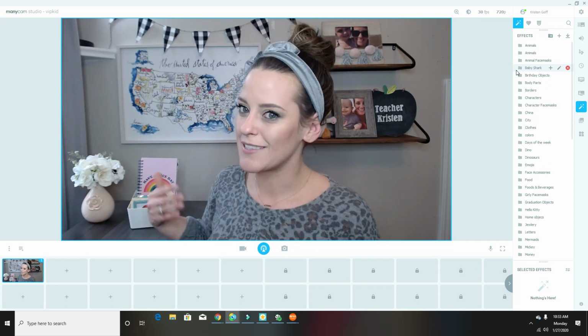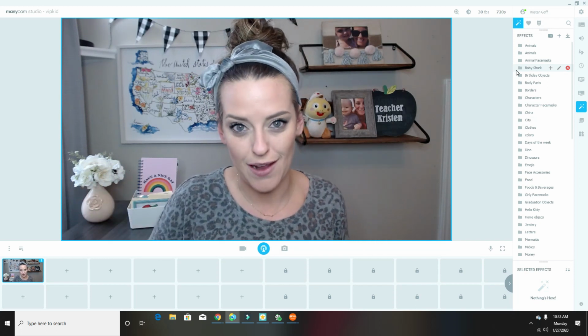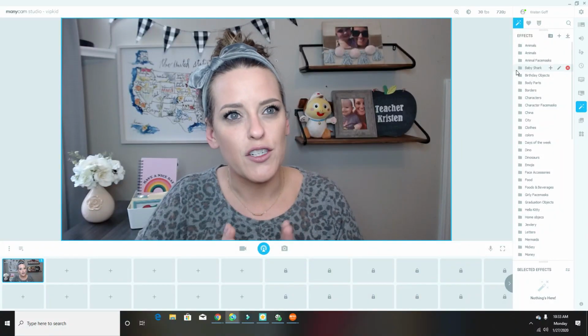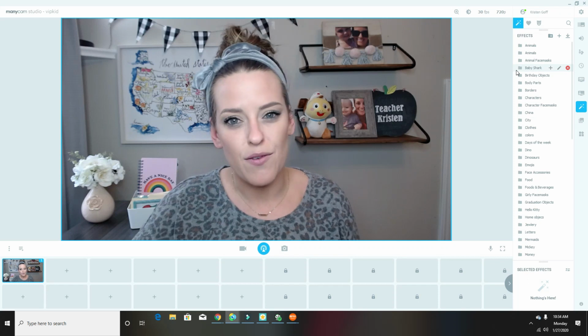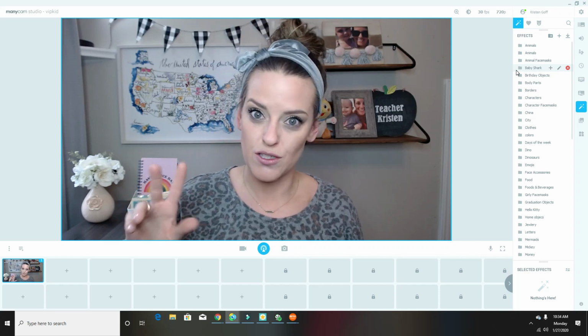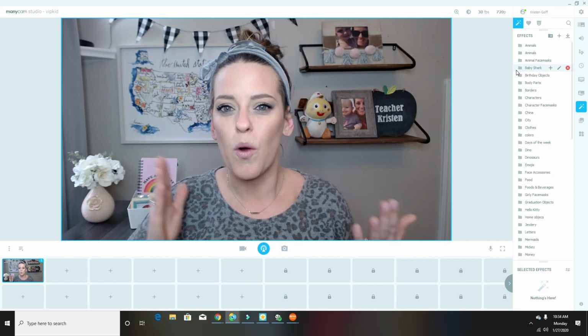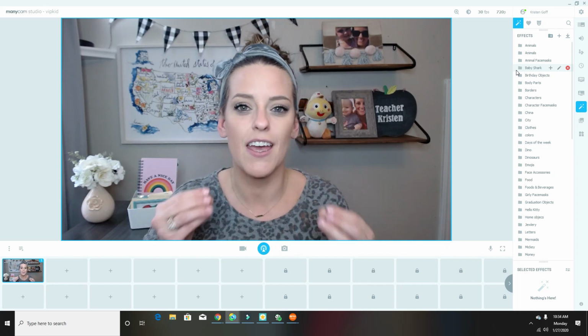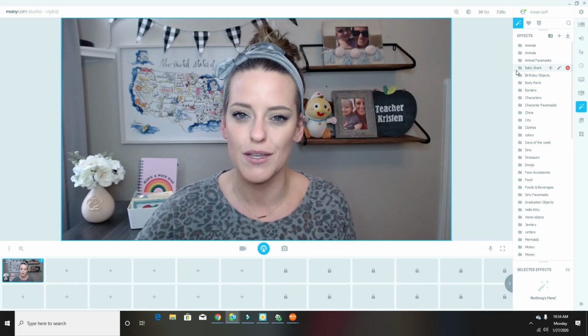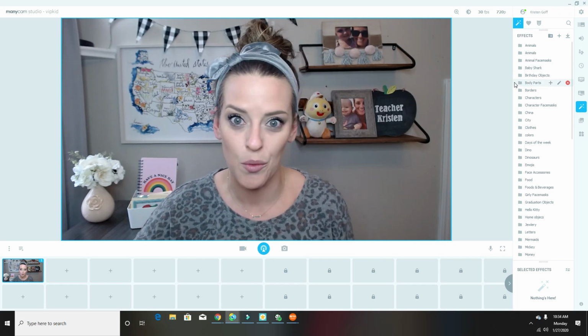This is one of the reasons why I'm such a huge fan of ManyCam, because whenever you first start with ManyCam, you think that it's going to slow you down, and it may for the first couple of times until you get used to maneuvering in it. But once you have it down, it cuts down everything and you have everything at your fingertips. So it's really, really a great option for props and for rewards.